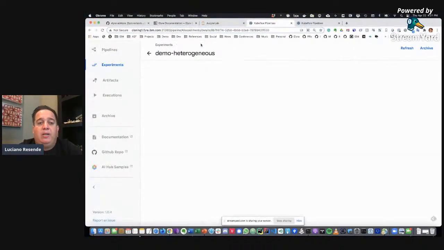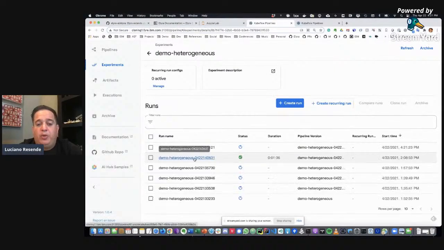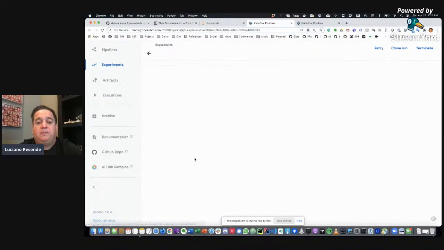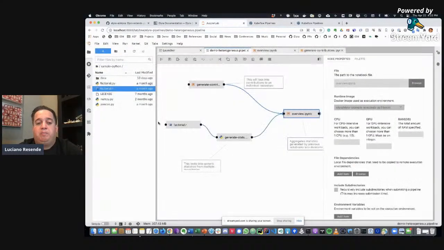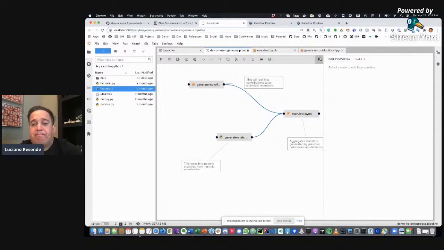If we go back here, we can look at the previous one that I was testing, so we don't have to wait for the execution. In this case, you will see all the nodes here. And because this is the previous one, it didn't have the R node in that.